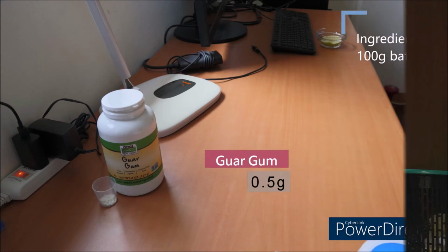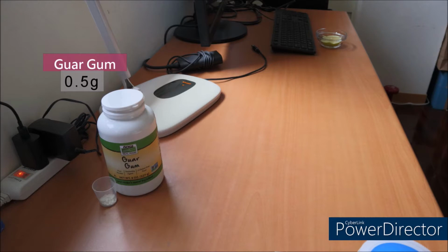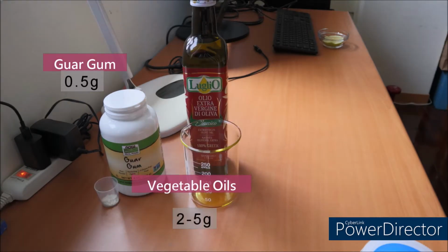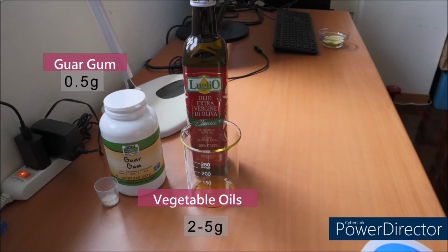I'm going to create a small batch. First, you will need 0.5 grams of guar gum, 2 to 5 grams of vegetable oils, olive oil, or jojoba oil. You can also add several drops of essential oils in the beaker.